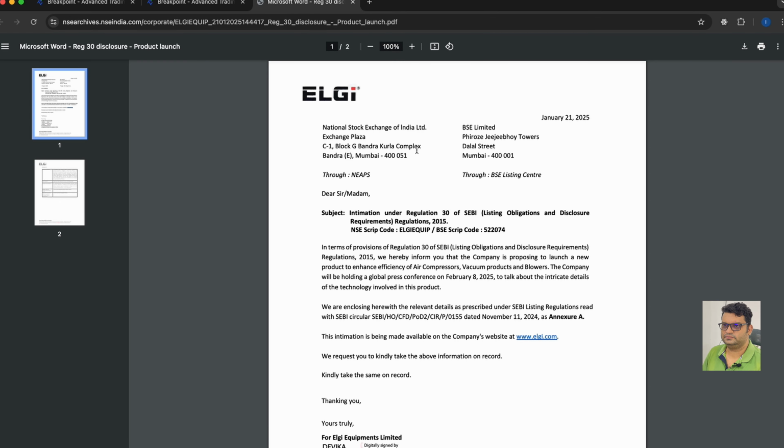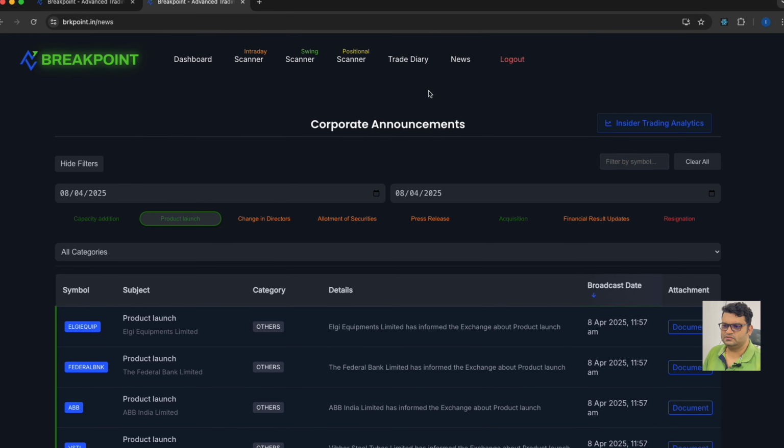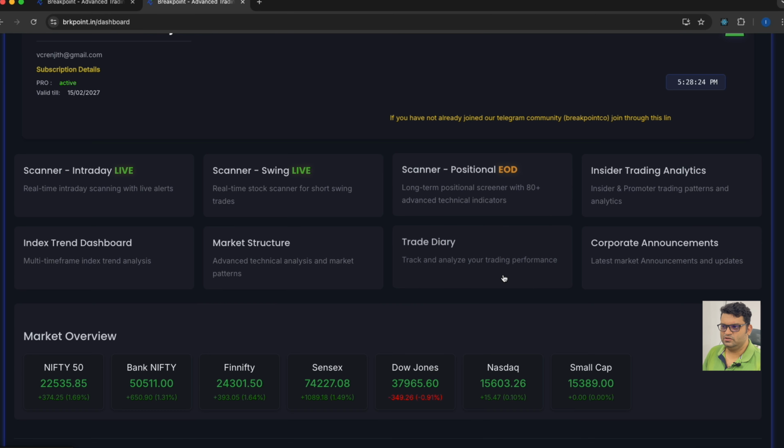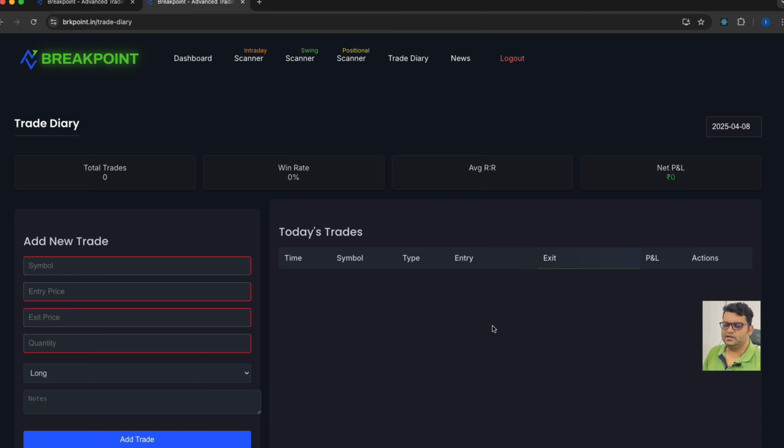And then the last one is a utility option called trade diary. You might already know what a trade diary is. You can log all your trades, and later review and optimize them, and improve your trading style and strategy.